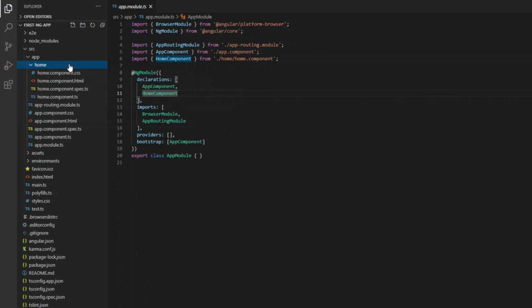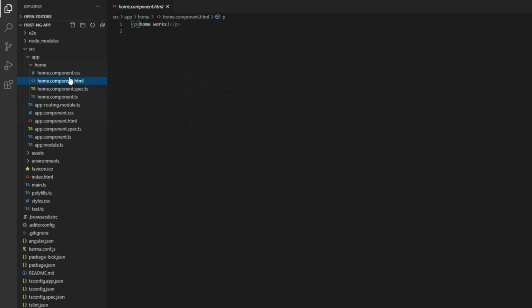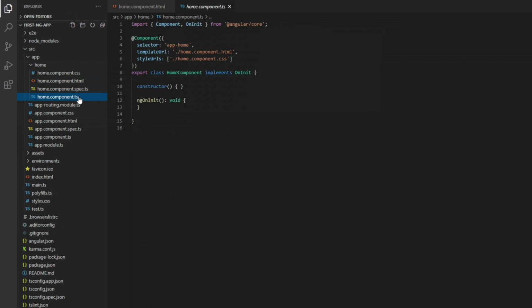So now let's go to our component.html. So palitan lang natin yung elements na nakalagay dito. You can type anything you want. So ako, tatype ko lang hello world. This is my first component. And so in-update na natin yung template for our home component. Let's now visit our home component.ts. So wala muna tayong ilalagay na logic on our component.